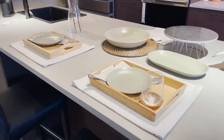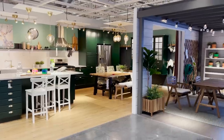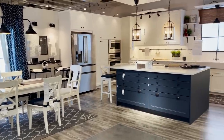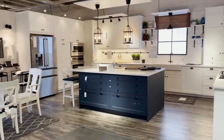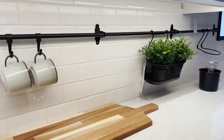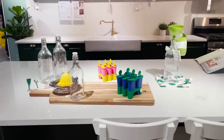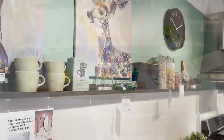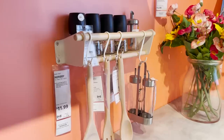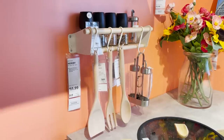One of my favorite things to do here is wander around the kitchen section. Just seeing how they decorate and style and organize these kitchens is amazing. I love how they turn space saving into decorative opportunities and there's just something to see everywhere. I love the way Ikea makes affordable kitchens look high-end. They even have these little picture shelves that they're using as storage — really great decorative and organizational ideas that you can implement into your home.